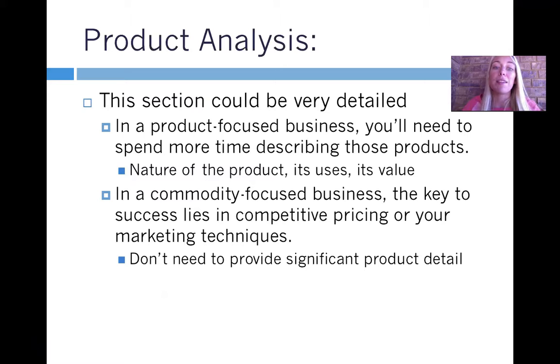So if your business isn't product focused, if it's commodity focused, so if you have a cattle operation, if you're planning on growing corn and soybeans, the key to success is competitive pricing or your marketing techniques. So how are you going to keep your inputs low? How are you going to market differently than other producers? You don't need to provide as much specific, significant product detail, but I'm still looking for ways you can differentiate yourself and have competitive advantages over others.